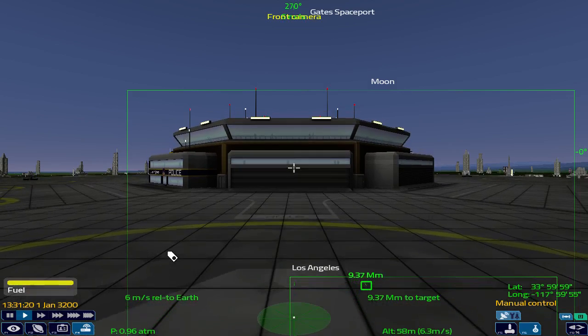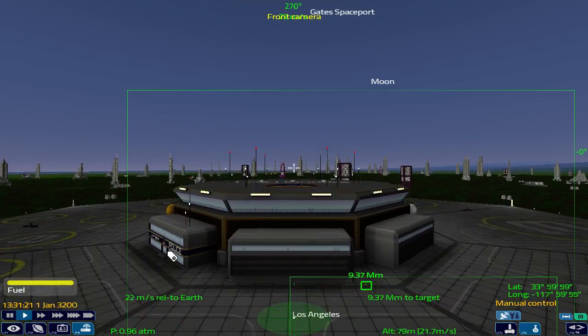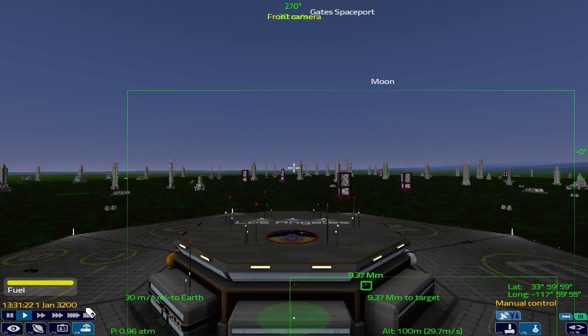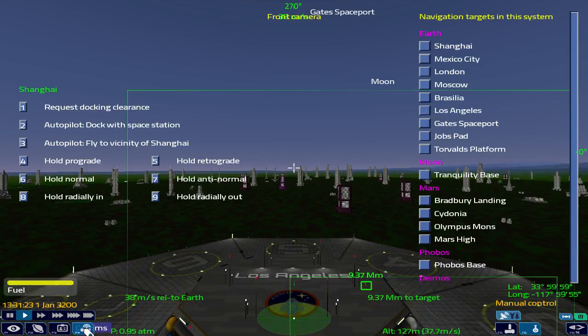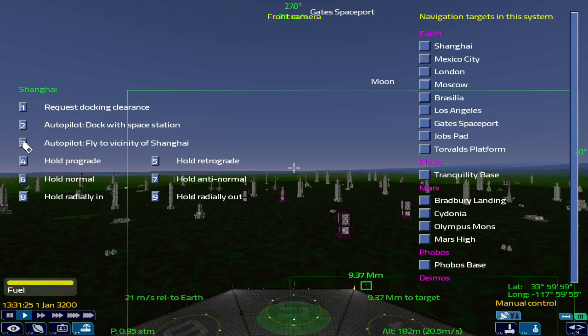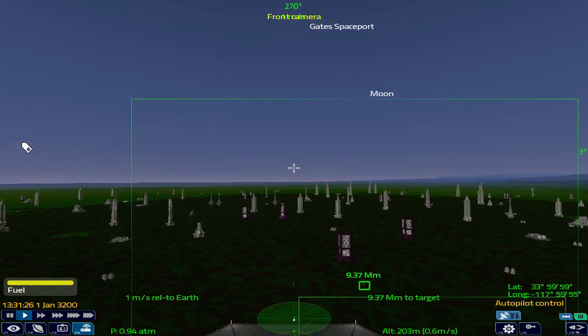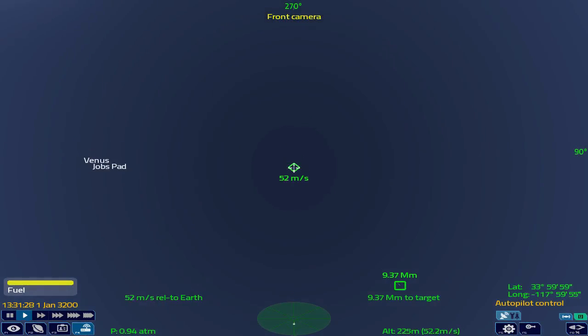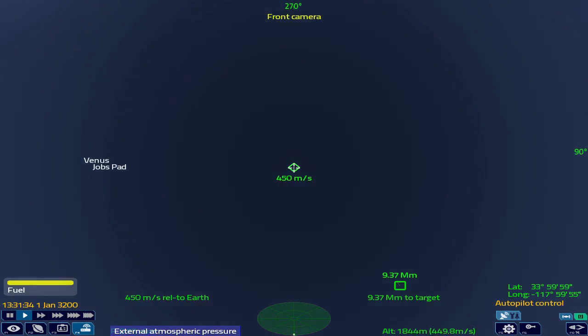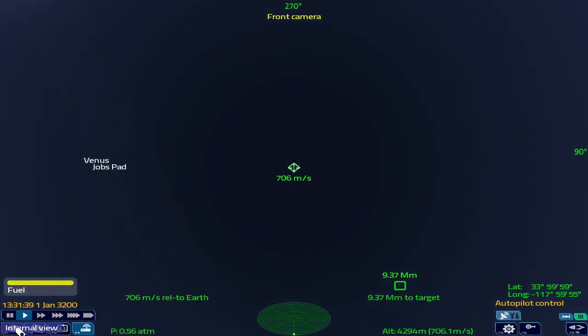We're going to be letting our autopilot do all the work here. So now that we've launched, we'll press F4 for the communication screen. And 3 to fly to Shanghai before we fall out of the sky. Okay, here we go. So this is not a particularly nice view. We can change our view with this icon or by pressing F1.